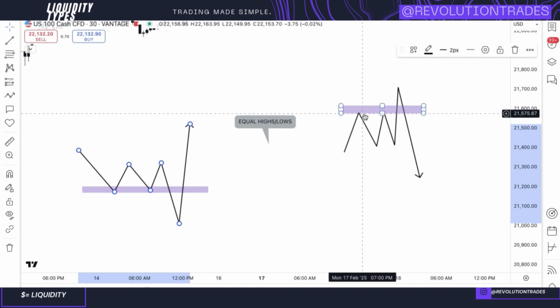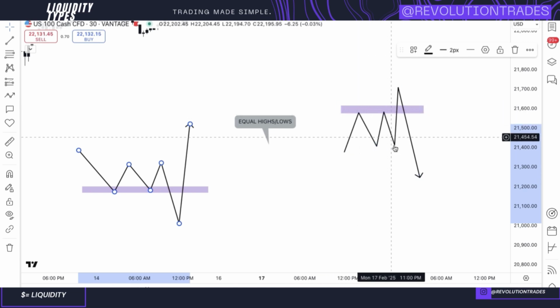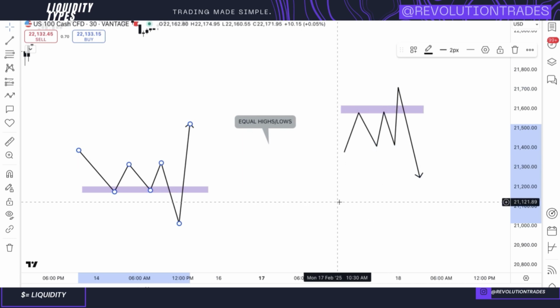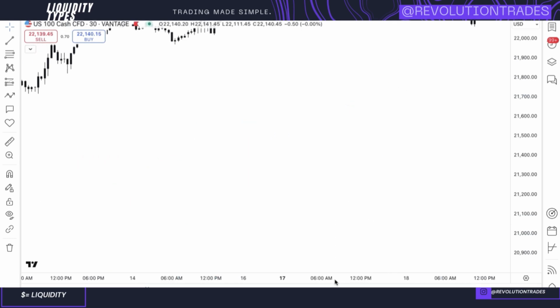We're going to watch these highs. We're watching high points. We're going to see if price takes these equal highs out. Okay, it does. So what does that mean? Price is most likely using it as liquidity because it held, and then it's going to reverse into the opposite direction. So up until now, you guys now understand what Asian range looks like, trendline liquidity, and equal highs and lows.